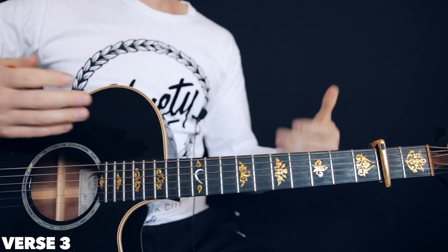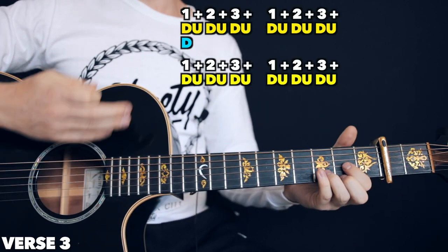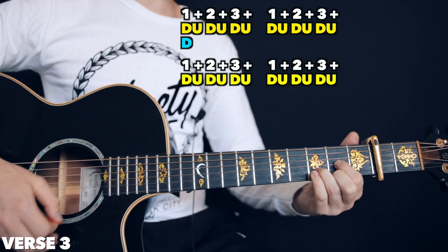we're gonna go into verse three, right? But once again, we have this kind of intro into verse three. So we play the D chord for four bars after the solo. Okay, then we have verse three.